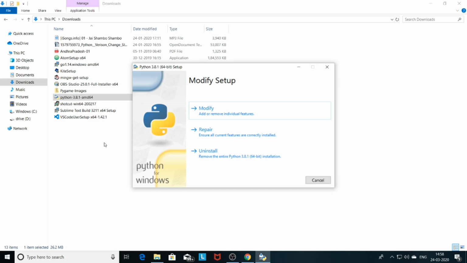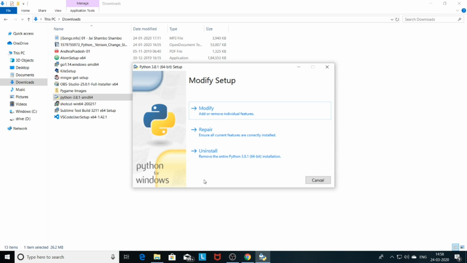It opens like this. I have already installed Python in my machine, so it shows modify, repair and uninstall. If we install first time, it shows install, and below we have a checkbox to add path.